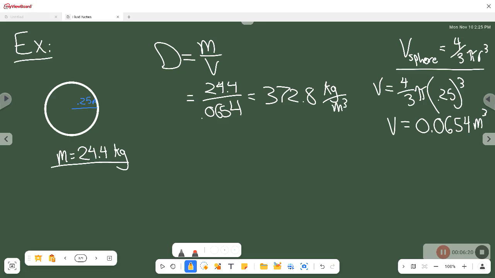So now I'm going to take this. There should be a table in your notes that has a bunch of different densities of pure substances. And it looks like this density is most similar to the density of pine. So that's a type of wood. So it seems like this sphere here is made out of pine wood. Cool. All right. So we got that out of the way, kind of some basics on fluids.